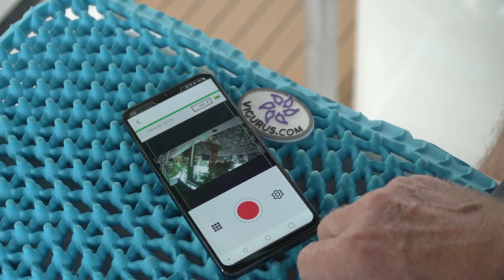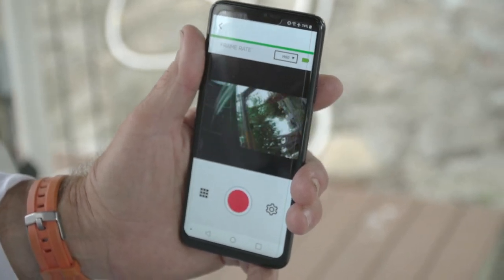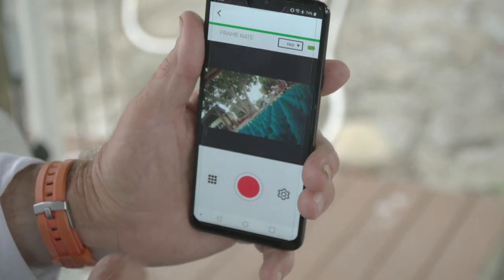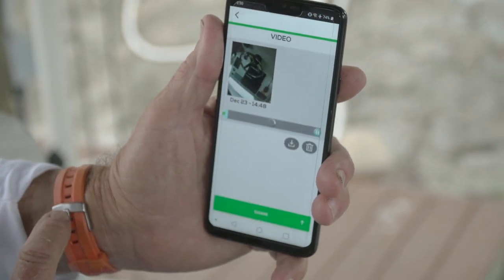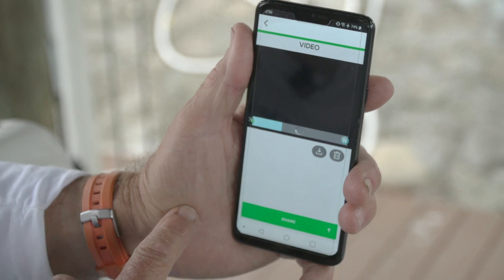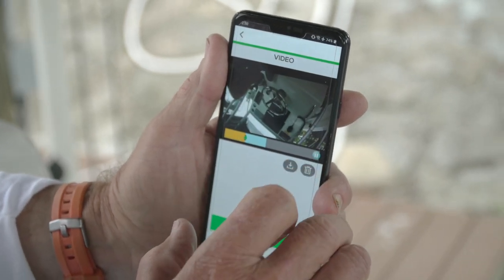Let's have a look at what we've shot. What you can see there is that the camera's still on, but we're not recording. So we've already recorded one clip. Let's go into the gallery. And there's the clip that we've recorded. Let's push on the clip. And you can see that it's uploading it. And in just a moment, we're going to see a directional arrow here. That means that we can play the video.